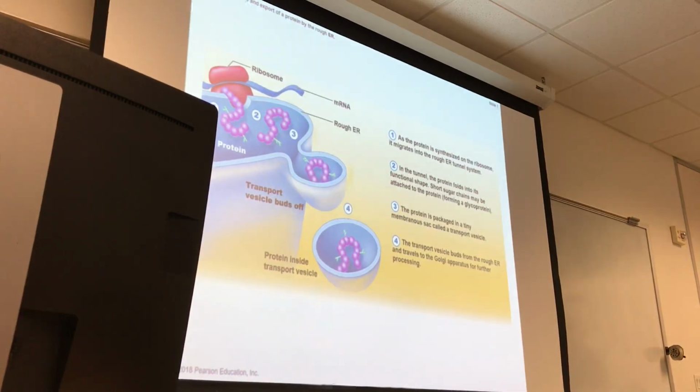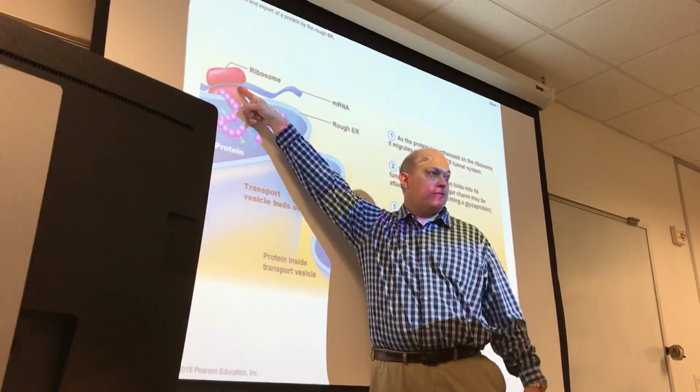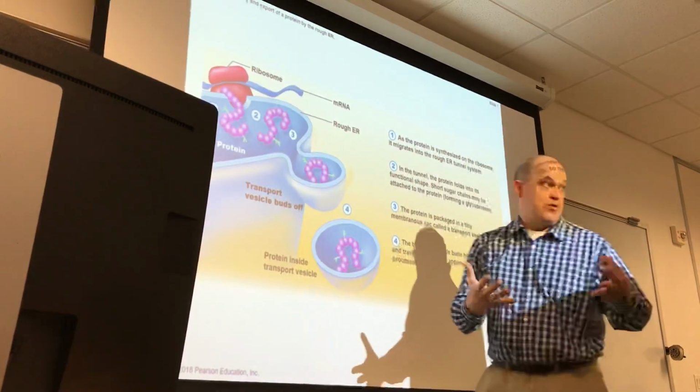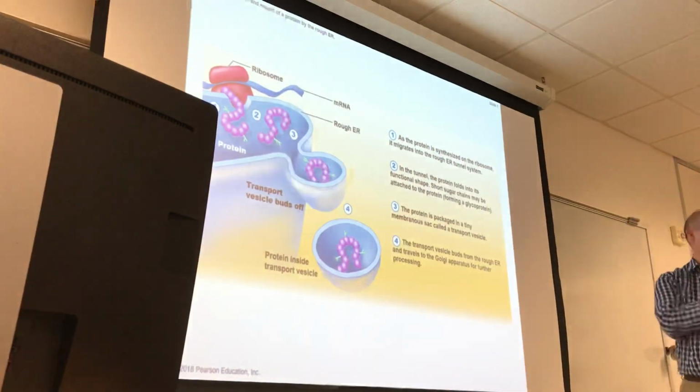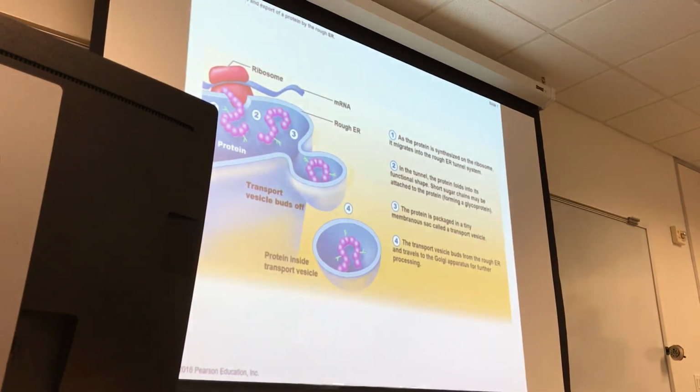What kind of synthesis process does it go through? One more time? The synthesis process? The actual synthesis process is done by the ribosome. It's a process called protein synthesis. When we get to the tail end of this half of the chapter, we're going to talk about protein synthesis.